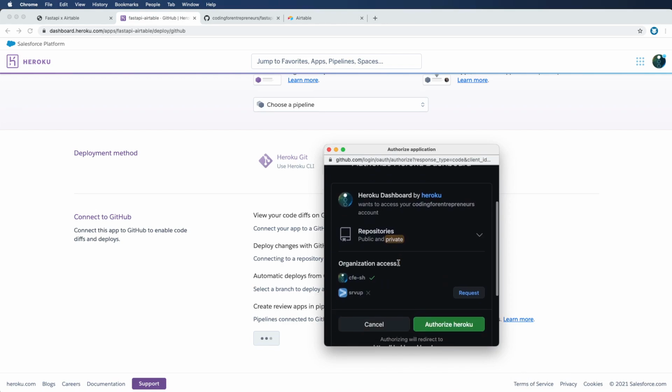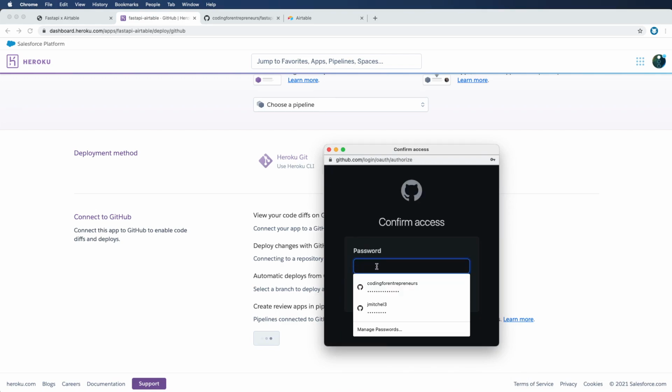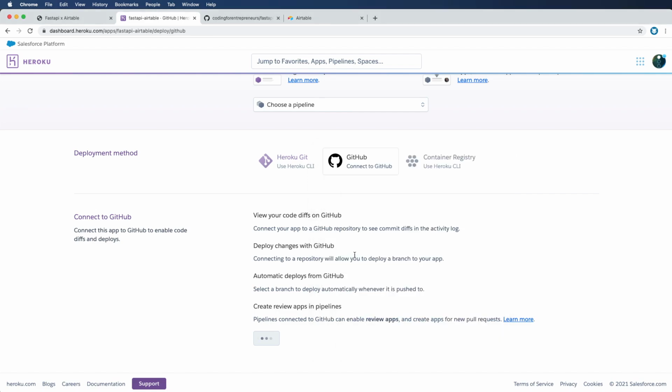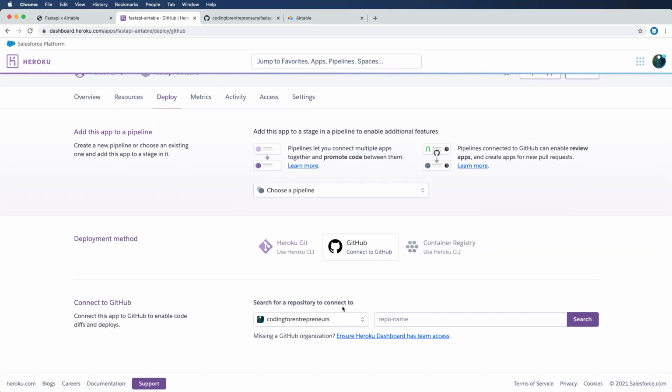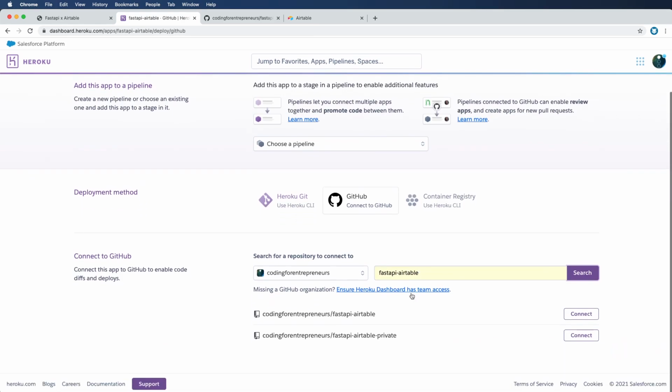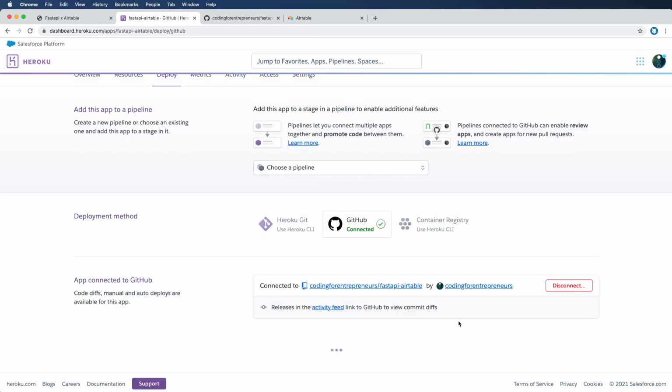And then, of course, we want to authorize this application. I'll authorize it, and I'll log in here. And here we go, now it's authorized. Simple enough. Now I just look for the repo name. In this case, it's FastAPI Airtable. If I search this, I'll see two repos in my case. Notice how they're treated exactly the same. Both the public and private one look identical, and they will be treated identically. The only difference is whether or not the public has access to it. But since we just authenticated with GitHub, Heroku will have access on our behalf. I'll show you how to disconnect those things in just a moment. So we'll go ahead and connect this now.